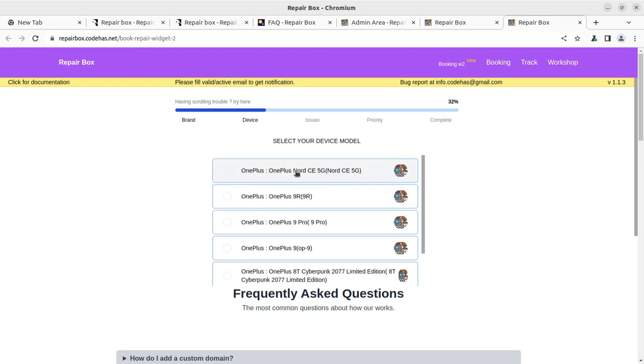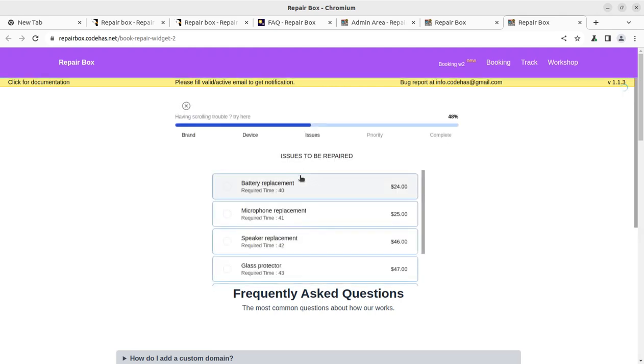OnePlus mobile has multiple versions and variants, and let us assume the visitor has selected a OnePlus Nord CE5. I am just showing you how easy it is for visitors.